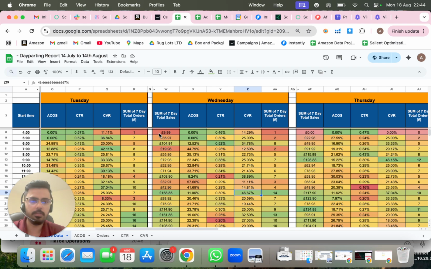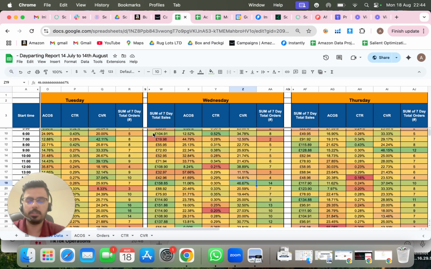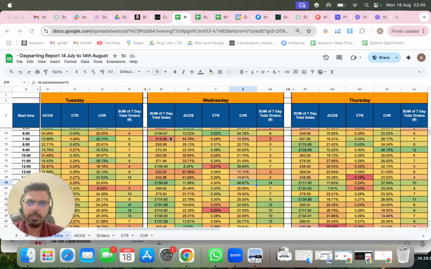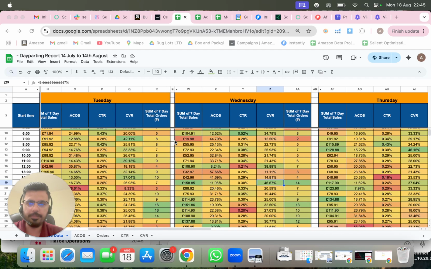We've got a day parting sheet, which is very useful. See, day parting is one way of doing so many other optimizations. It is not the optimization that brings in these results. It's one of those things. So day parting has to go in with so many other factors, but let me explain this sheet to you. This is a very useful sheet.